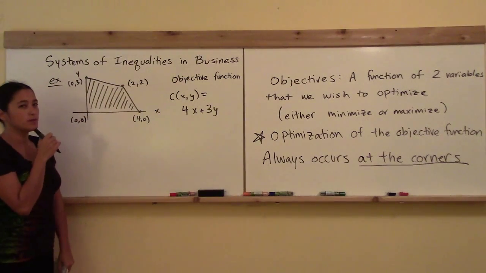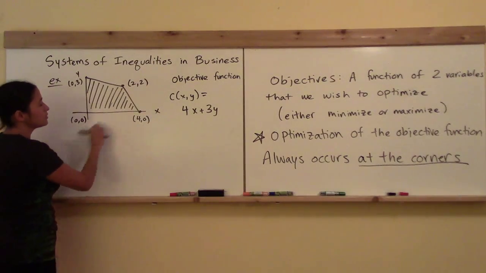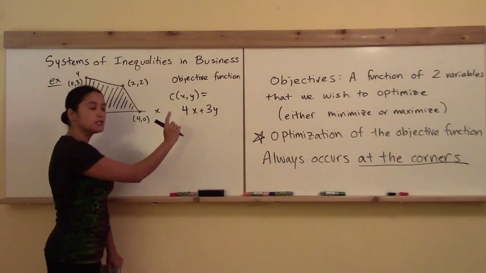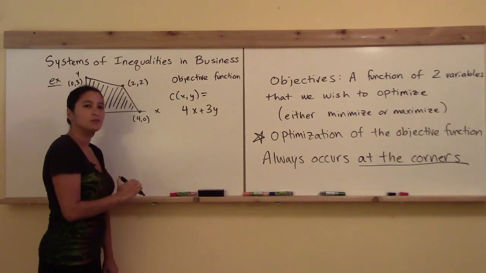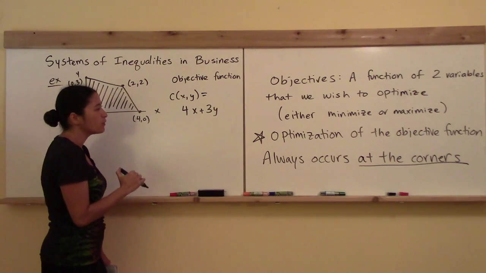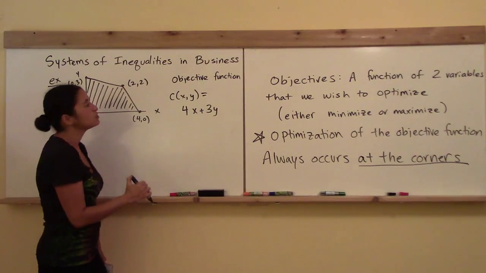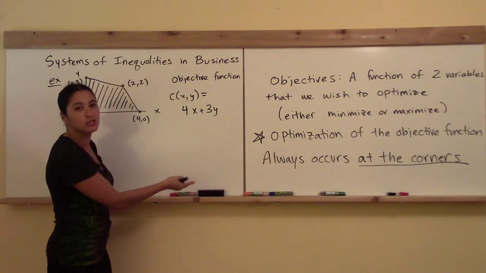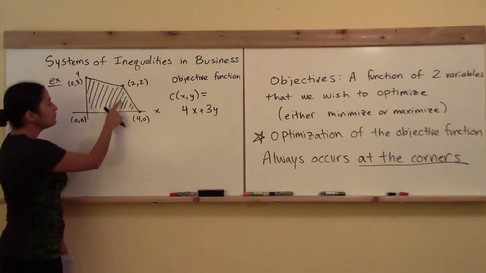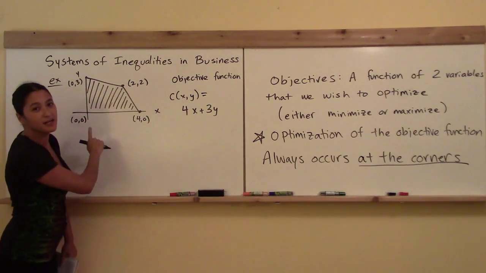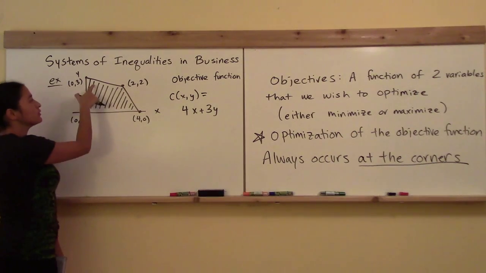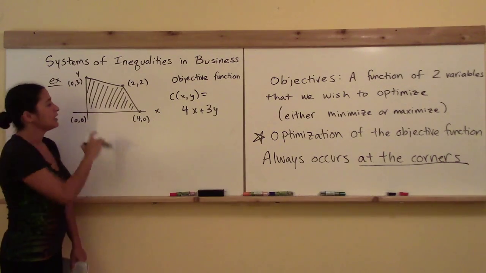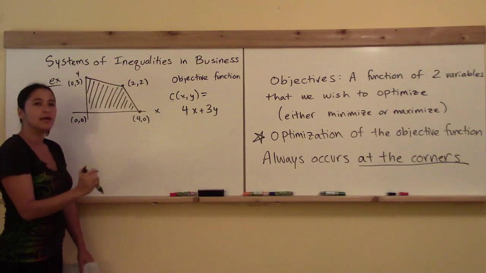So whether I want to minimize or maximize it, all I have to do is evaluate it on each of the four corners, and then I will find the place where there's a minimum value of c, and I'll also find the place where there's a maximum value of c. That is really important for the decision making that I need to do inside this whole region of possibilities. It's a great thing to know that this always occurs at the corners, because you can see there are so many different possibilities on the inside. It would be really hard for me to choose. Should I go here? Should I go here? Which one should I pick? I don't have to pick from all of them. I just have to evaluate all the corners, and then I'm good to go.